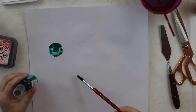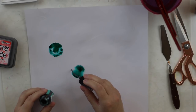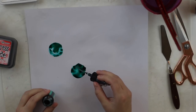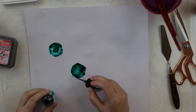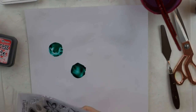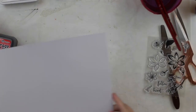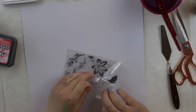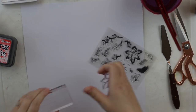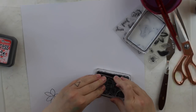I think this technique is super fun, but it takes a lot of time to dry, and I must say I'm not that patient a person. I really am not. I usually don't like to wait with this kind of things. And if I would use a heat gun now, it would spread around. So I will just let it be, and now you know that technique, and maybe I use that background later and continue more of those dots with different colors. But I really like to do things that way because the result is kind of wonderful.